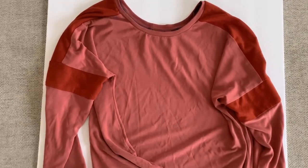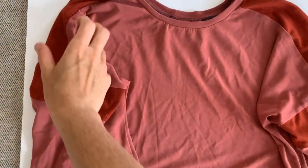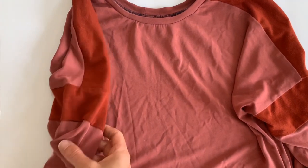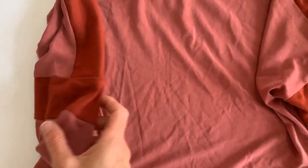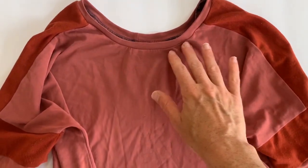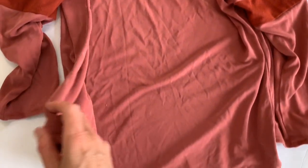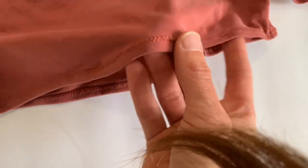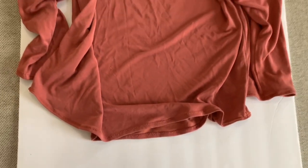This is the Merlot Field Tee by SewHouse7. And I like the sleeve and shoulder detail that's part of the pattern because it lends itself to color blocking. And you can see here, I just did two different shades of the same muted coral. And then I did a small zigzag on the bottom hem of that shirt.